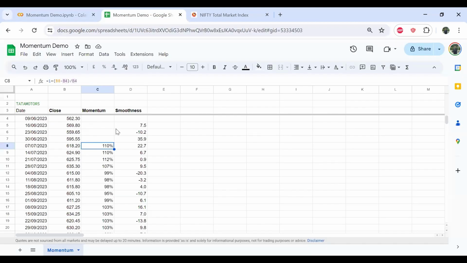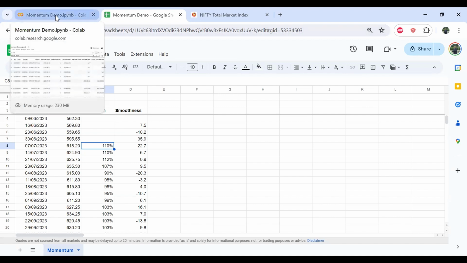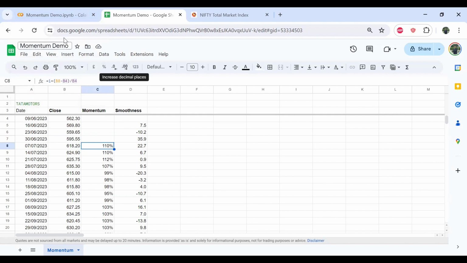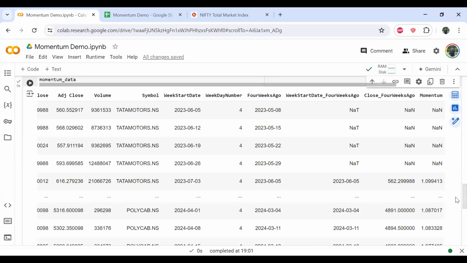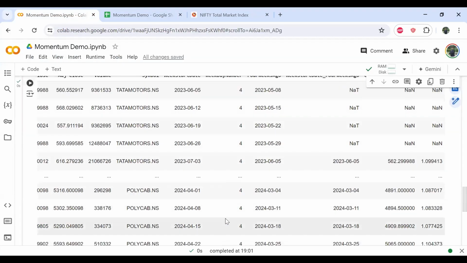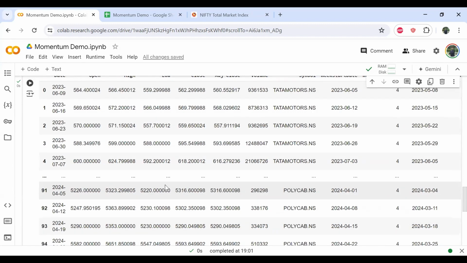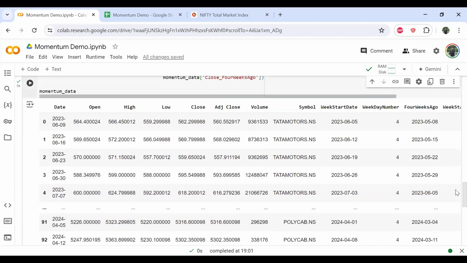And if you can see here, it's 110%, which is nothing but 1.09 roughly in decimals. So here we have it in decimals. In the Google Sheets, we have it in percentages, but essentially it's the same thing.